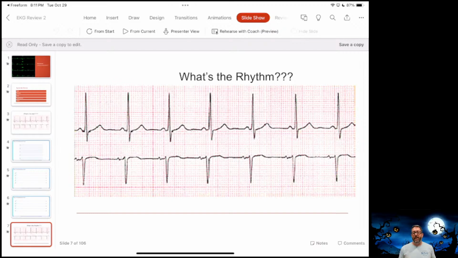But what I'm saying is I can't give you a 12-lead EKG with ST elevations everywhere and ask, what is it? Sometimes you have to have history. You have to know what's going on with the patient when you do these interpretations. That's why I say don't go off what the EKG interpretation is going to tell you. When you do your EKG in a couple weeks, it's going to say weird things on there because you're looking at these strips.